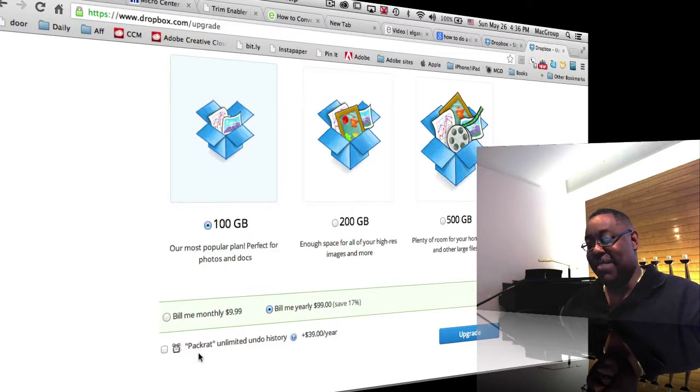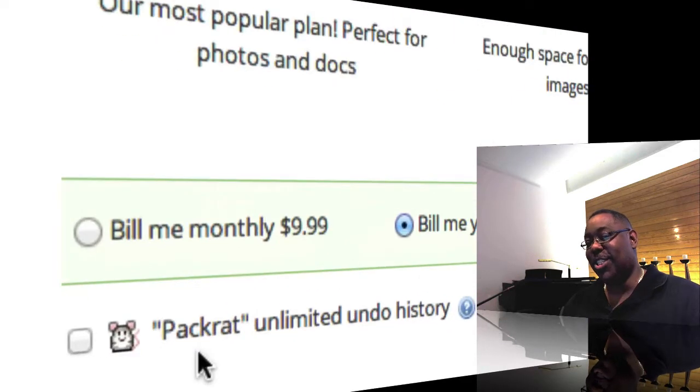I decided to pay for PackRat as well. I didn't buy this originally, but I bought it since then. What's PackRat? As the name implies, unlimited undo or undelete.